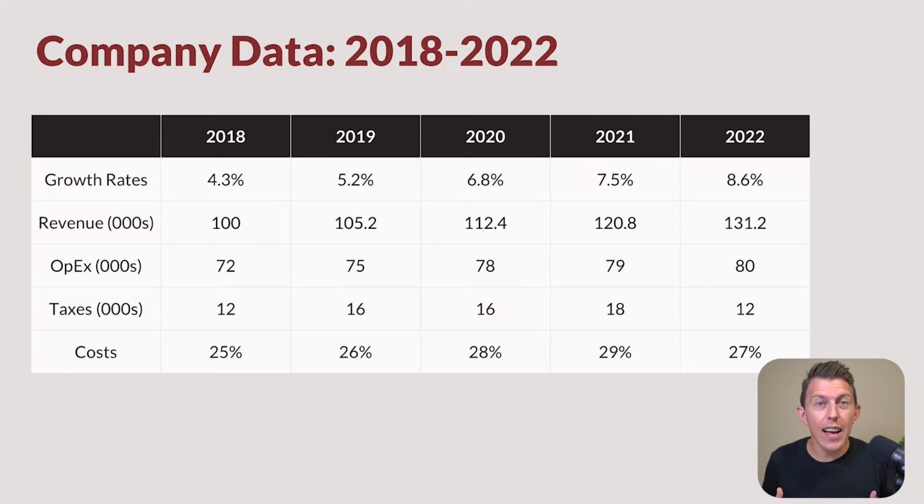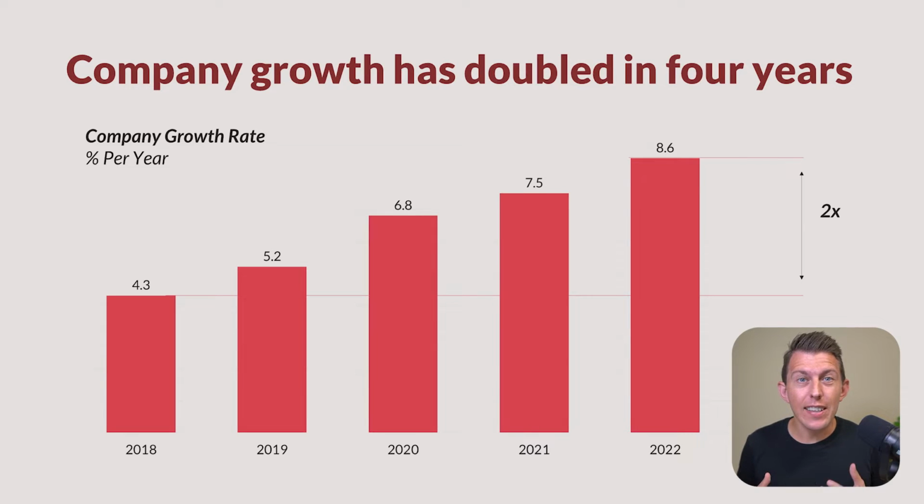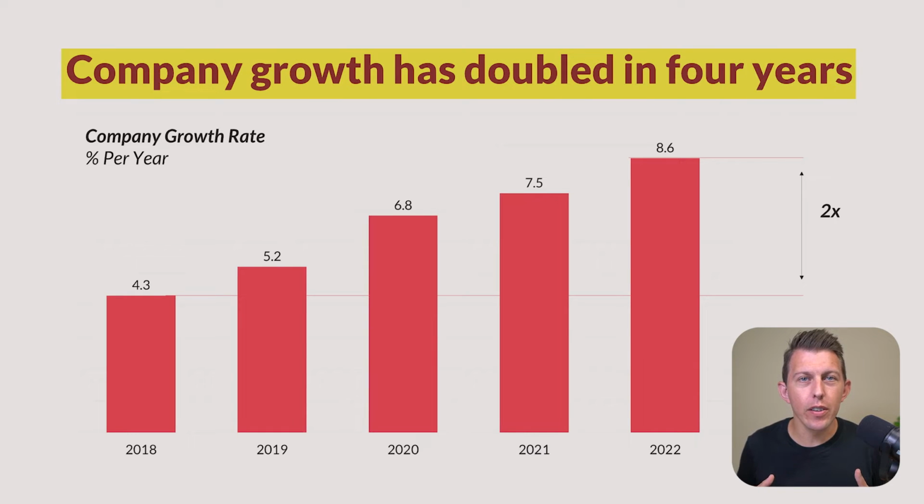Take a look at this slide. This is an example of just a bunch of information on a slide. Now take a look at this one. This is essentially the same information, but I've synthesized it down only to what matters and what I'm trying to communicate. Company growth has doubled in 4 years. The content matches the title. It's simple. It sort of just flows into your brain. And that's really what we're trying to achieve.